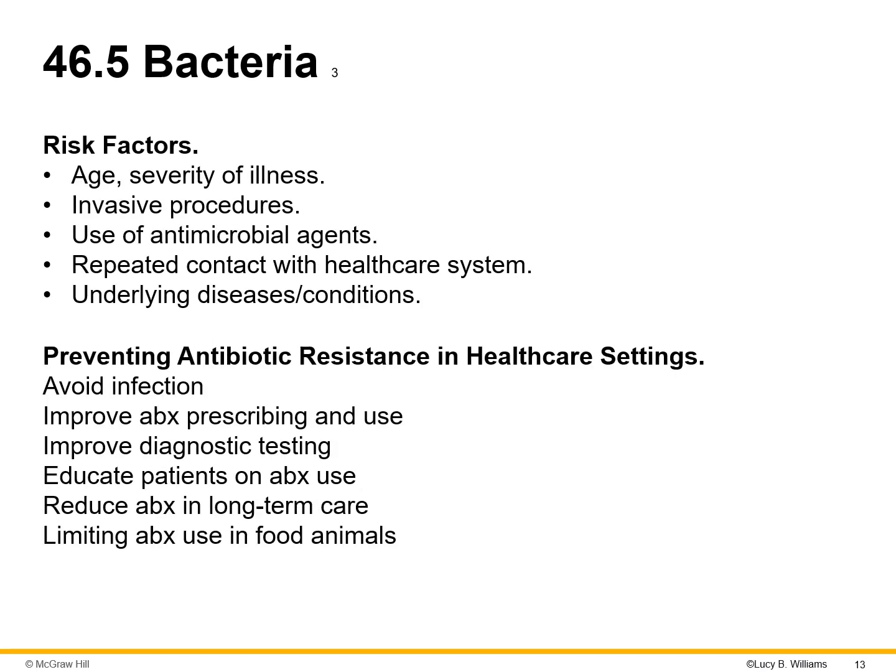Some risk factors that make you susceptible to being affected by pathogenic bacteria would be your age and severity of illness. This is why most people in the age range of 65 and older are considered high risk, because that's the age where they've determined the majority of people's immune systems start to decline and not be as effective as they used to be.